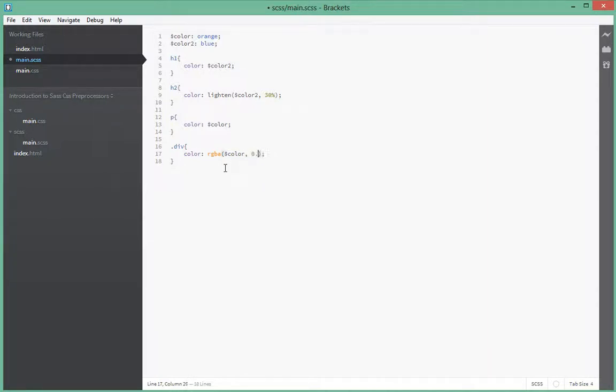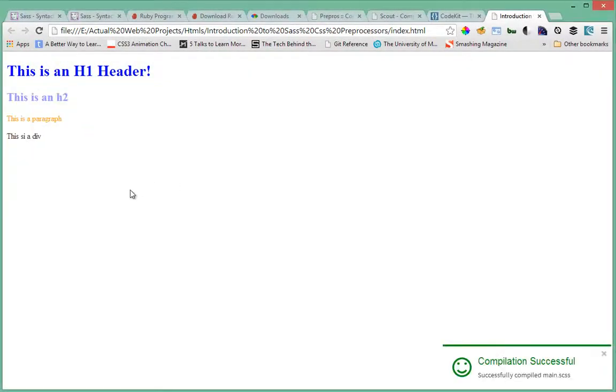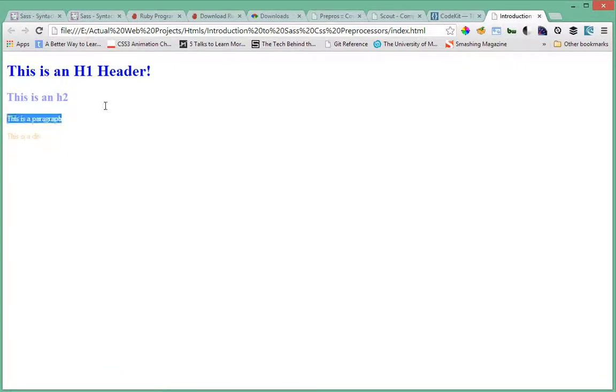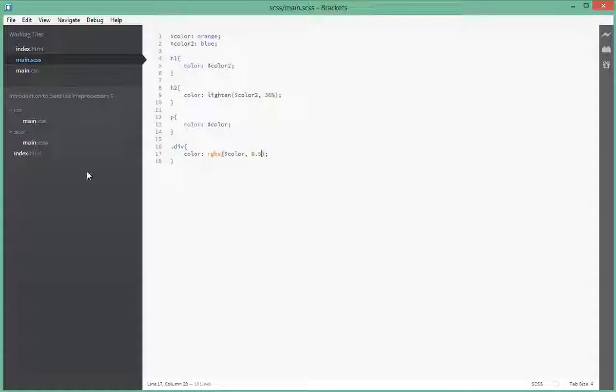Let's say we pass it 0.5, we save, and we come back to our browser and refresh. You can see this is the same color as this, but it's slightly opaque. It's not lighter, but it's opaque. That's how you do opacity using Sass.